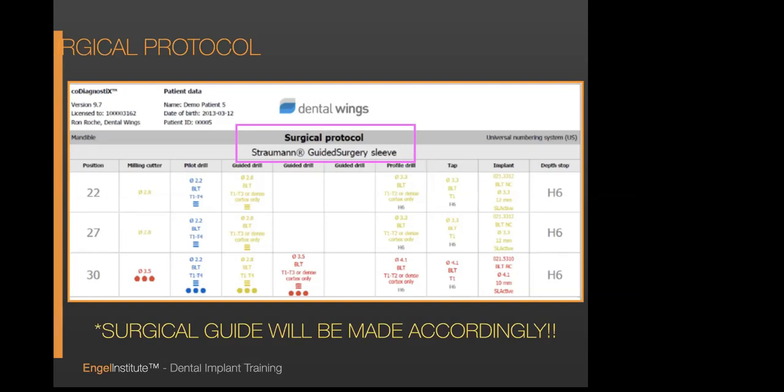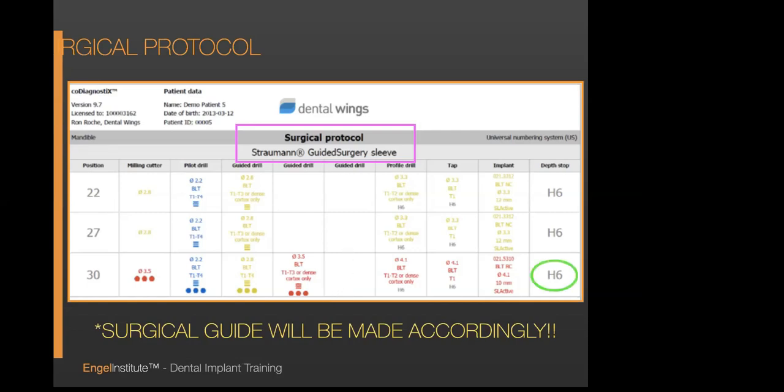Do not say anything about money. Just let them know. Say, I'm going to still spend a few hours on this procedure, but a lot of it is going to be done with your models and with your scan. And I'm going to put the time in ahead of time and CAD cam your surgery. They know that word. So just be ready for that, okay? Because it will happen and I want you to be prepared.